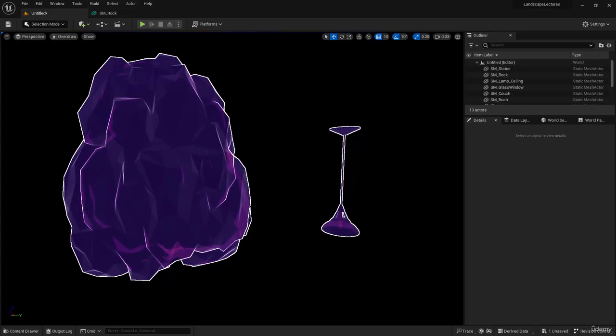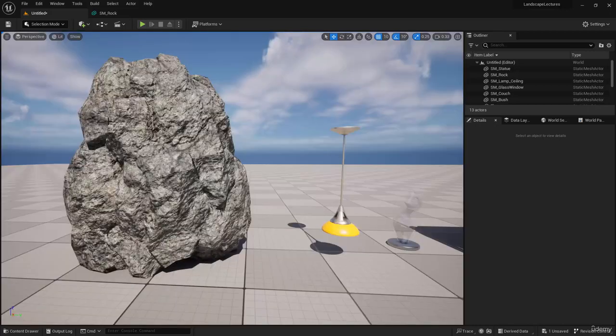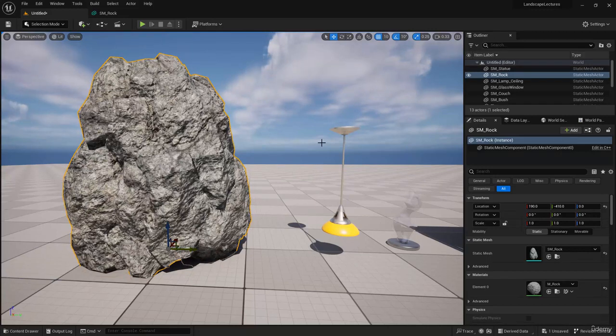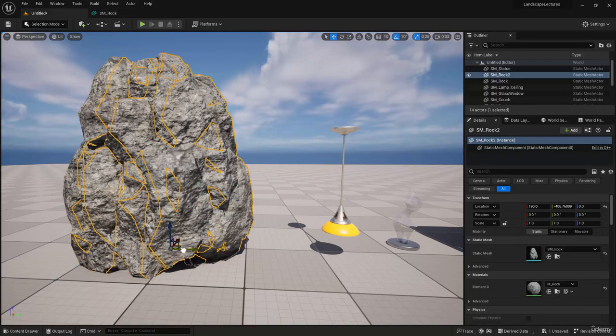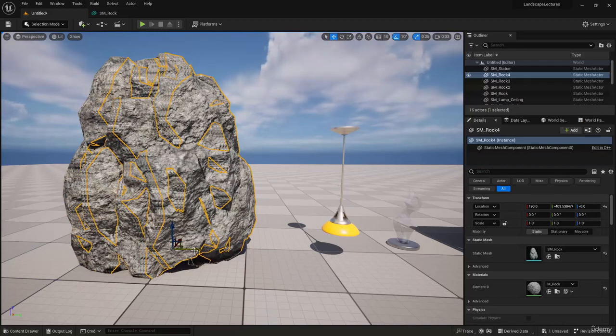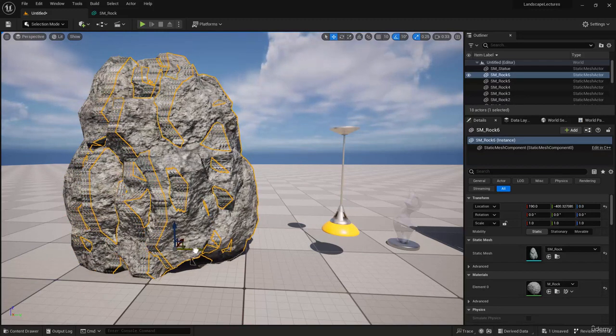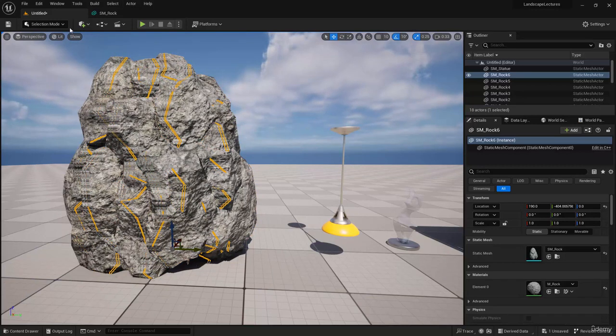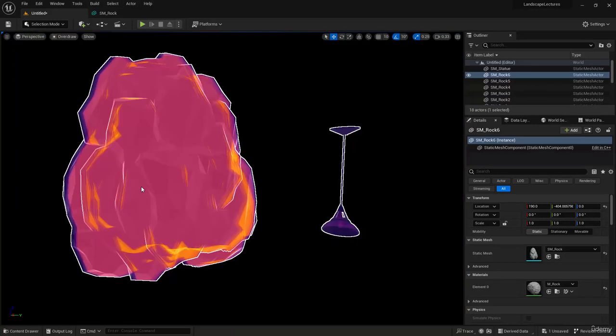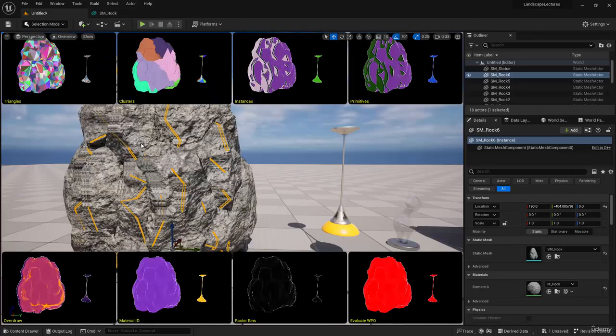So right now my meshes are dark purple because there's no overdraw occurring. But now I'm going to drag out multiple copies of the rock mesh. And I'm going to turn grid snapping off so that I can move them very small distances from each other. And now, if I turn overdraw mode back on, you can see that these areas here are much brighter because there is a lot of overdraw occurring there. Okay, and finally, Overview mode will show you most of the Nanite visualization modes at once, with the fully rendered scene in the middle. Alright, and that will conclude part 2 of the lecture on Nanite.